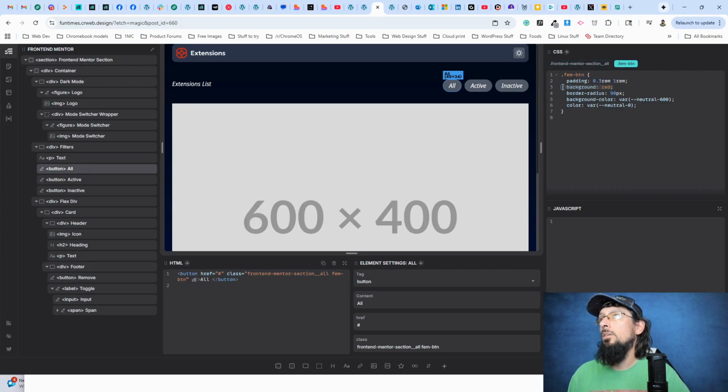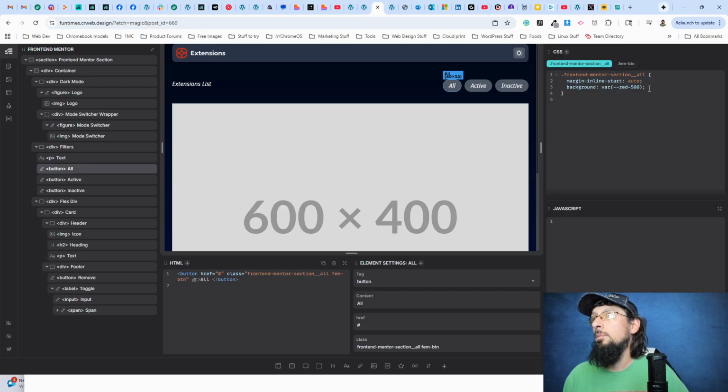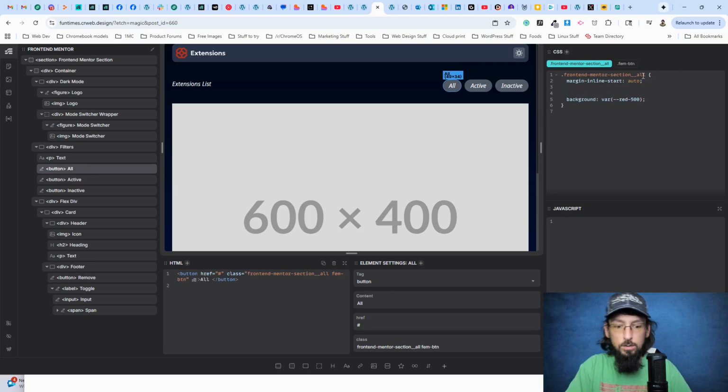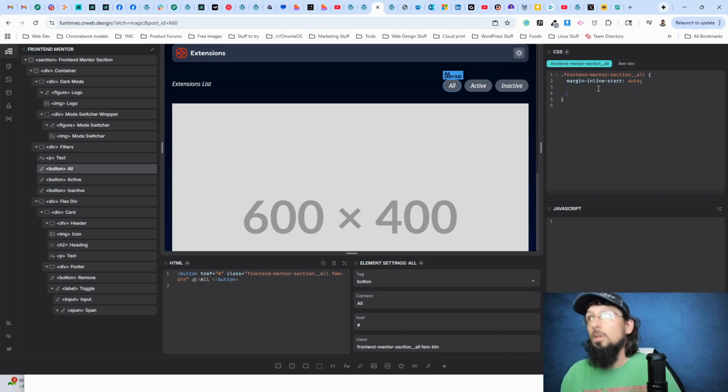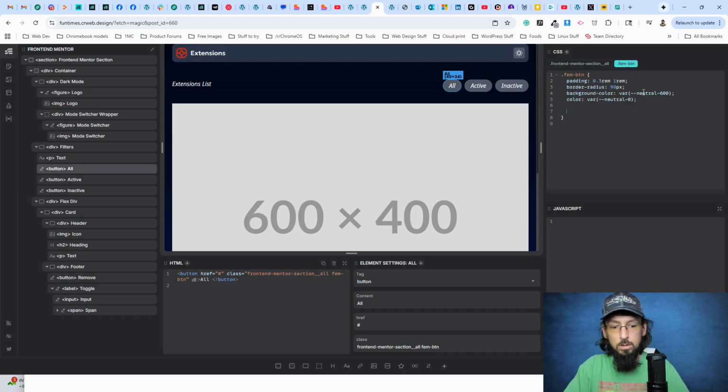So why does this have, dadgummit. What if I do this? And dot fem button. Or should I do it? Should I do it here?